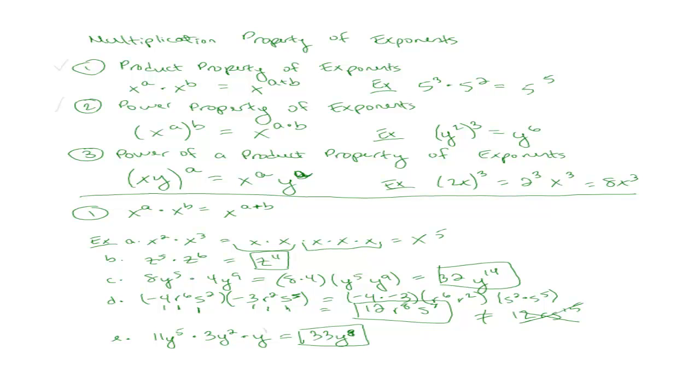34. To the 8th, because there's a 5, a 2, and a 1. So it's 8. Right, y to the first power. Did I put 7? This is an 8. It may look like a 7, but it's an 8. Okay, good. Let's move on.